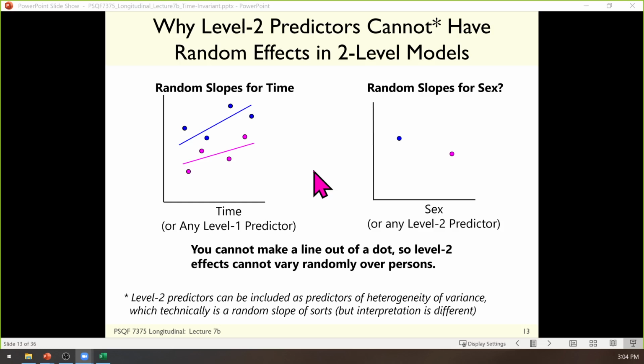The only way that they could have a random effect is if there was a level 3. So for instance, if I sampled children from different schools over time, then in theory, any gender differences that I observe could differ over schools. But without that extra level, the level 2 predictors can't have random effects. Technically speaking, when you put them in a location scale model, you end up with something that's kind of like a random slope. So I have this caveat here, but conceptually it doesn't work. People can't have their own of something that's only been measured once for them because they are constant, not a variable.